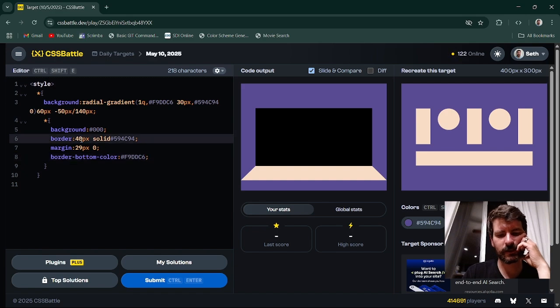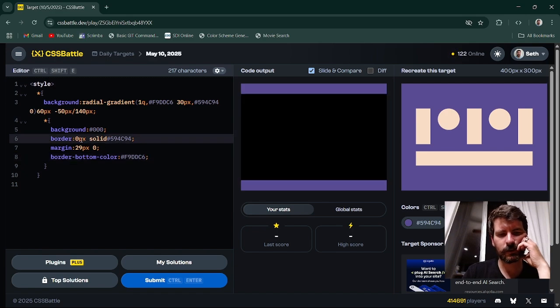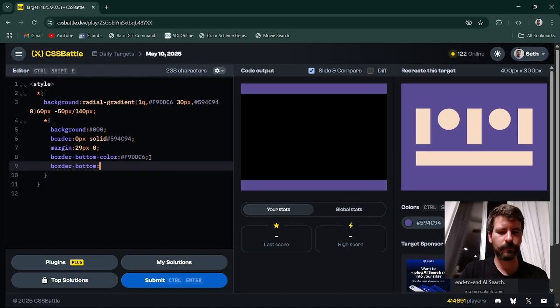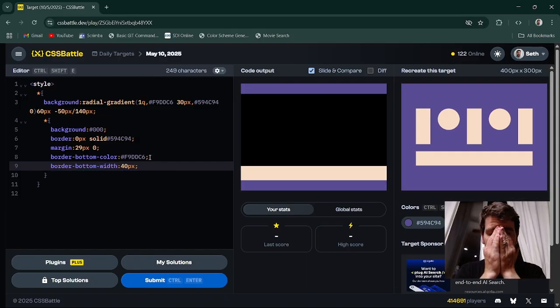So watch what happens if I do 0 pixels. And then I say a border bottom 40 pixels width. There, now I get an even block.